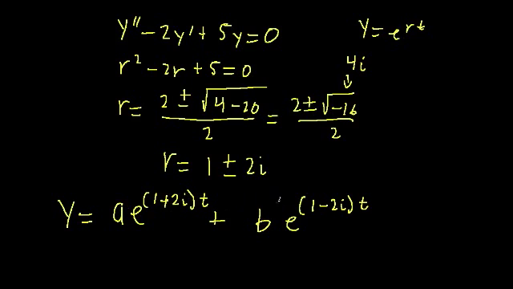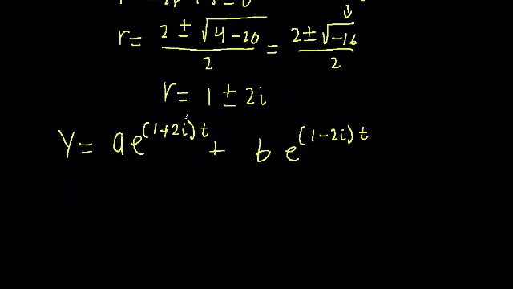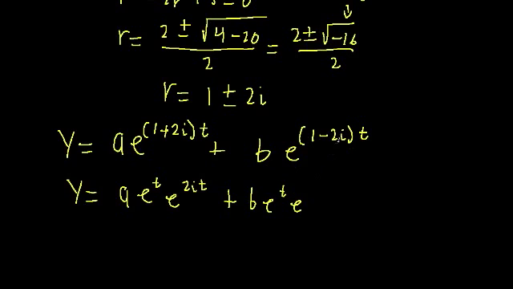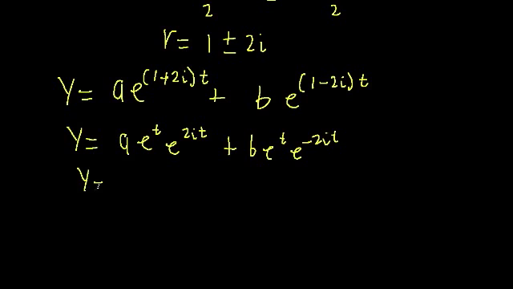Let's try and see if we can simplify this up a bit, or just rewrite it in a different form. The first thing we're going to do is factor out this t term in the exponent and use our properties of exponents. We find that y equals a times e to the t times e to the 2it plus b times e to the t times e to the minus 2it. Each term has an e to the t term, so we can factor that out, and we get y equals e to the t times [a·e^(i·2t) + b·e^(-i·2t)].